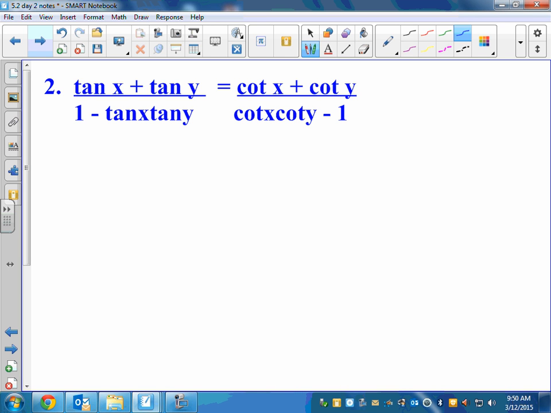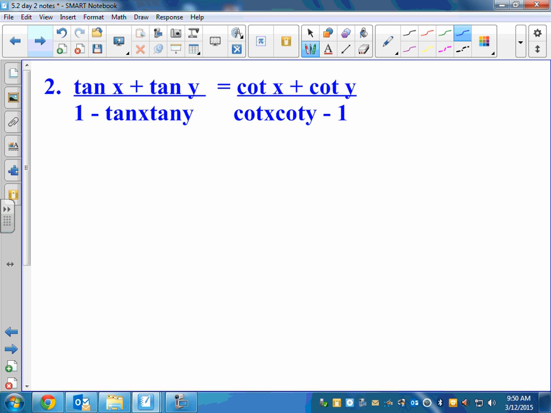Some people would say, well, let's change the sine and cosine. And this is where you could, but usually changing the sines and cosines when you don't need to change the sines and cosines can turn into an uglier problem, and this is going to be ugly enough. So since it's about the same, I just chose to work with this side. So I'm going to go through and change every tangent to 1 over tangent. Keep track of your x's and y's.